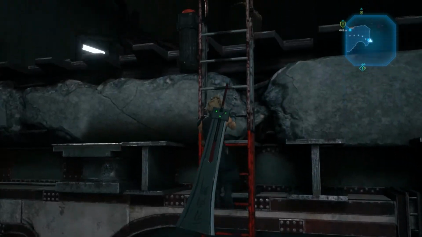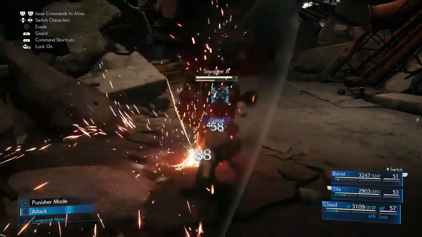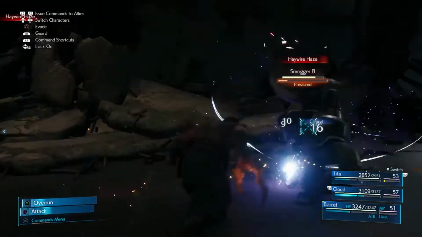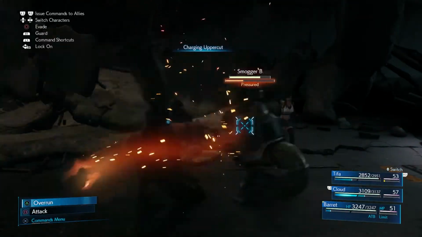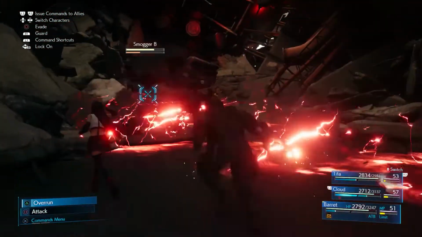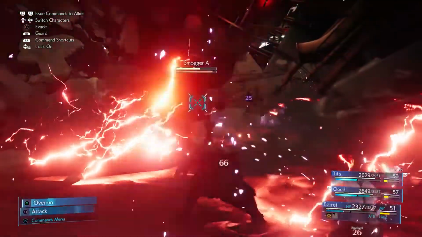I think we only ever saw Moggy in that one spot. I can't remember if we did or not. Let's end this quick. Keep it together. Okay. Watch and learn. Okay, abilities, charging uppercut. Ooh. I'm in a force field that I don't want to be in. Ow. Pretty bad. Ow. Can't see.